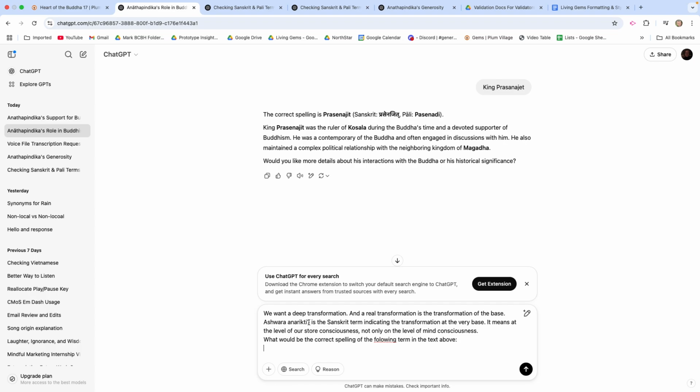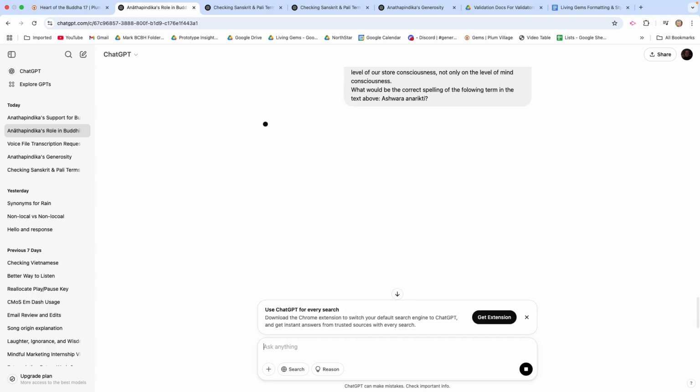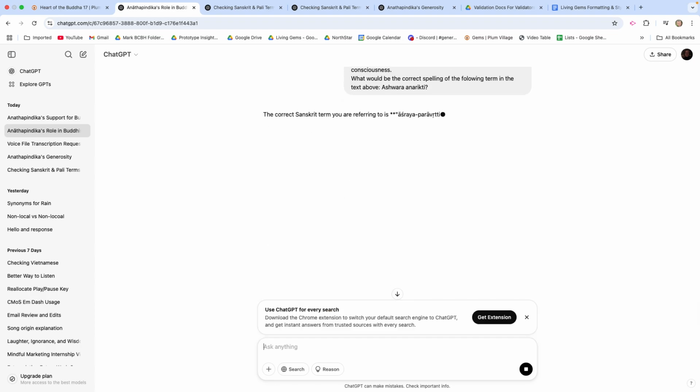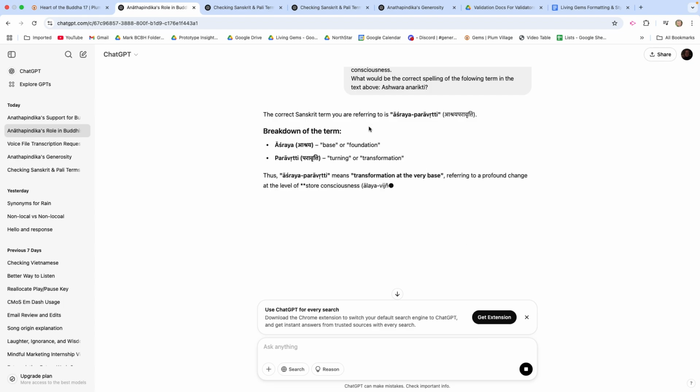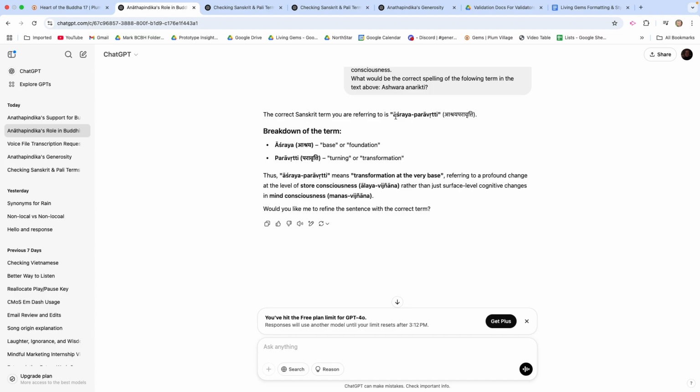And we can just even highlight that and copy it just to make it a bit easier. And press enter. And you see that it's found it really first time, Asraya Paravritti.